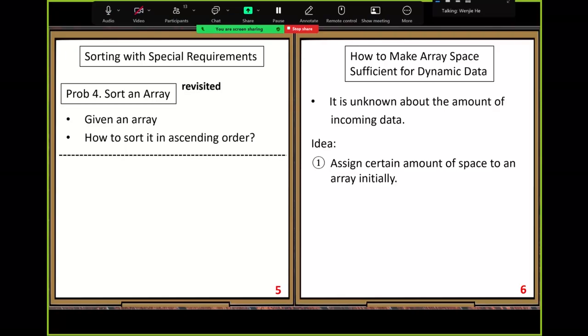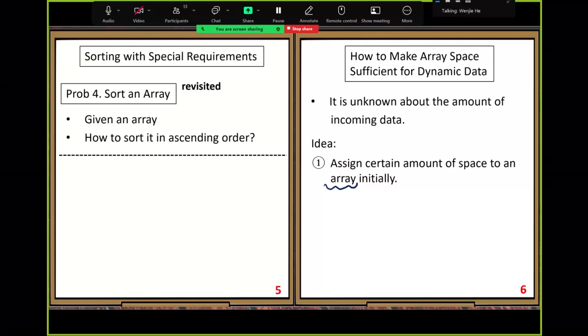But we know for an array, as soon as we declare an array with a certain size, it's fixed, right? After you create an array, you cannot change its size. That's the property of an array. Here we have to follow that property.